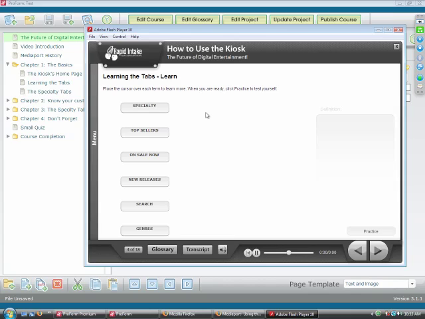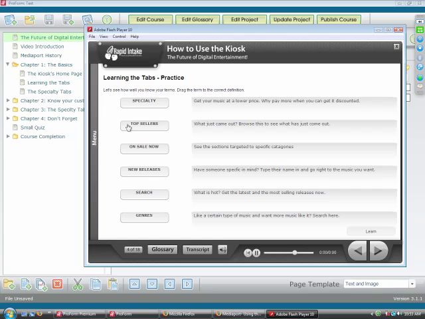If you don't have the latest version of ProForm, if you still have FlashForm, you may not see this page. It was a recent update to ProForm 3. So this definitions page allows you to present the learner with the definitions. The learner can then roll over the different terms, learn the different definitions, then they hit practice, and try to take these terms and drag and drop them into the matching definition. If they get it wrong, it bounces it back into place. If they get it right, it will dissolve right into the definition. And so you can then try to go in and match the rest of them.